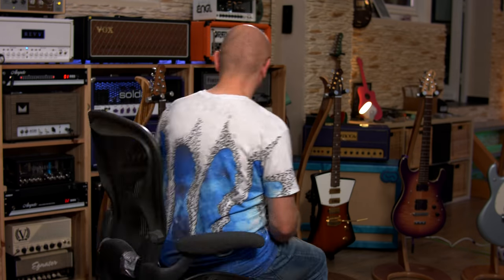I have a Maybach right there, which clocks in at over 1,000 less, but we're going to check it against a very traditional aged '59 kind of Les Paul, even though it's not supposed to be that, but still, just to give you a point of reference.